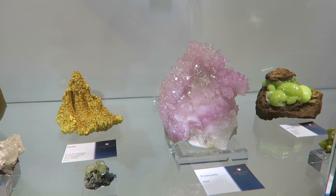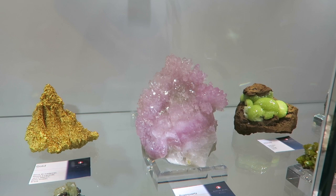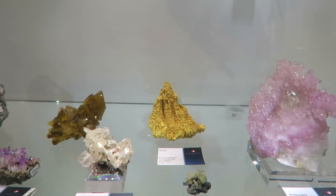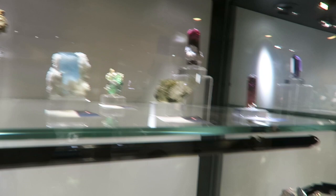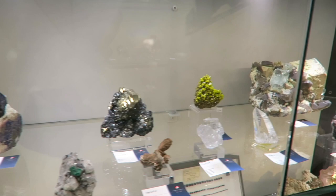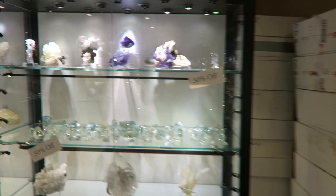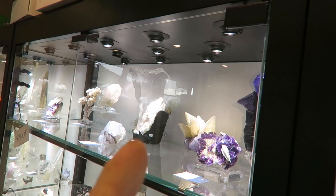And there's a gold specimen — that's a natural gold specimen from Brazil. A ton of really interesting crystals come out of Brazil and Pakistan. Afghanistan's got some nice ones, and I've even seen some come out of Oregon. Did you see this pink quartz down here? I was looking at a piece last year — I think it was selenite — and I still regret not getting it, but it was way over our budget. There will be more, better, but always different. Never two pieces are the same.